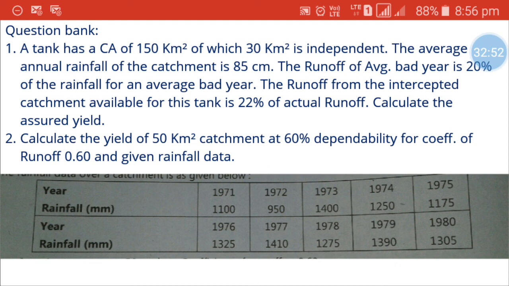So at the end here, as usual, I have given you the question bank. Two questions are given for practice. So please solve these two questions in your assignment book. I hope you have prepared and you have solved all the questions that I have given in the previous parts, theory as well as numerical questions, and in this part 4 also solve these two questions.